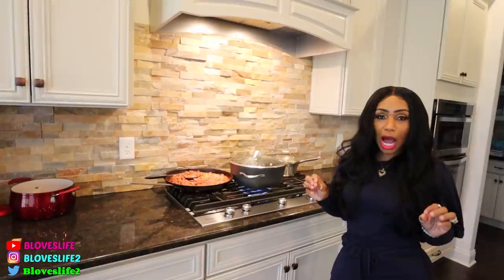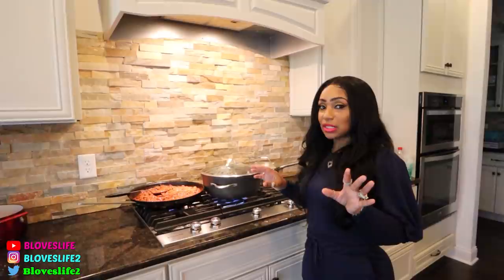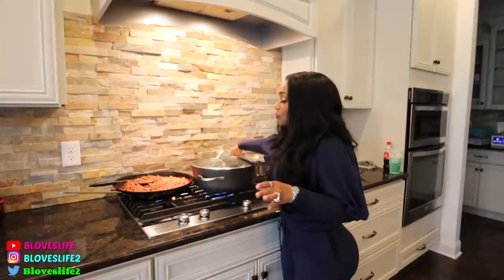I'm gonna make it so that the peppers are in just for 3 minutes. That's all you want. You wanna make sure you bring this water to a boil, because you don't want the peppers to be raw, because having them in the oven is not gonna cook them. You don't want to cook them too much, but if you put them in for 3 minutes, it softens up the skin and the inside of the bell pepper, so you'll be able to put the stuffing in it. I'm telling y'all, 3 minutes, that's all.